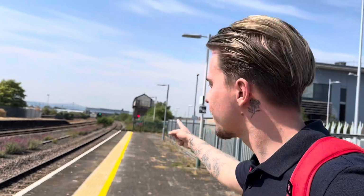I touched on a little bit ago that there was a signal box. Now it's quite a big one actually. I mean, it's nothing on the size of what you'd see at maybe Shrewsbury, for example, but my time is of the essence here, so just give me a second and I will get there. It's nice being out in the sun, it really is. So let me turn around. Yeah, behind me is the signal box.